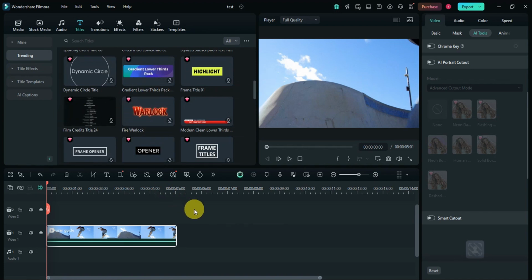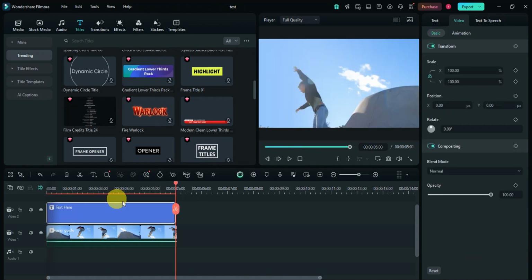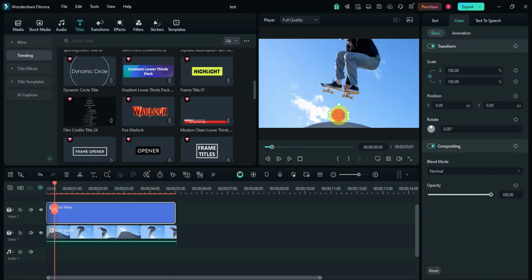But if you want to go ahead and do it from scratch, we have the text button in here onto the bottom part. We're going to click onto that, and let's add a quick text. So you'll just have to click onto the text here, and as you can see, it will give us an option to type in here. So we're going to type in anything that we want to see onto the video. Like for example, skate.